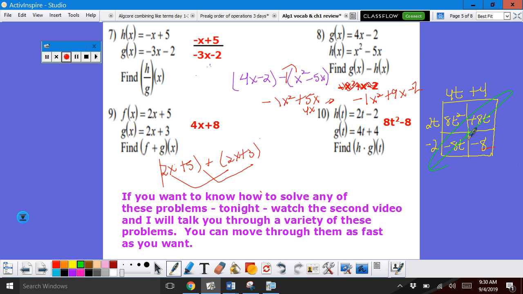Take a look right here on the diagonal. See how these are like terms and there's a plus sign right here? So this answer is 8t squared because this one pops out. Positive 8t plus negative 8t, that's 0, so that's gone, minus 8. So that is what's left on that one. That is why we get this answer.